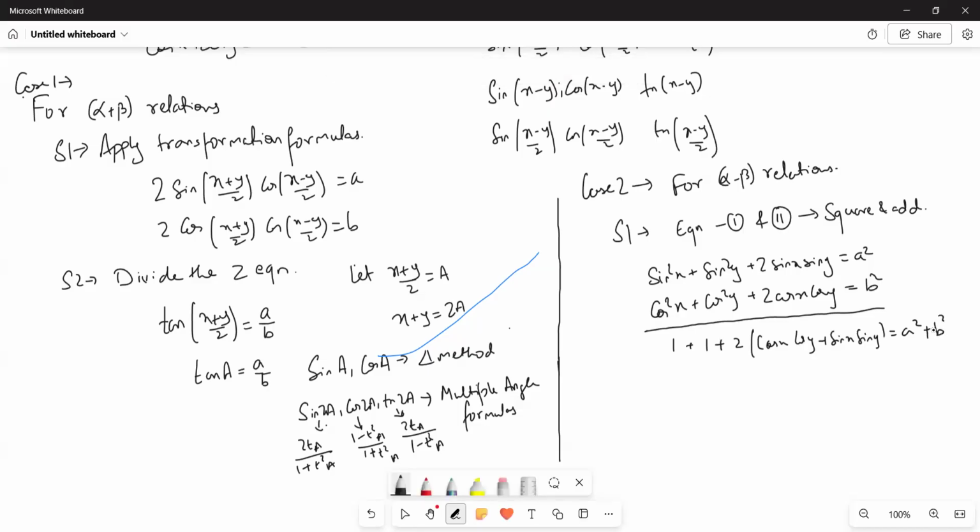सर वो 2 cos x के बाद क्या लिखें? क्या? लाइन में 2 cos x के बाद क्या लिखा है? ये इक्वल cos टू y है, cos y, cos y.